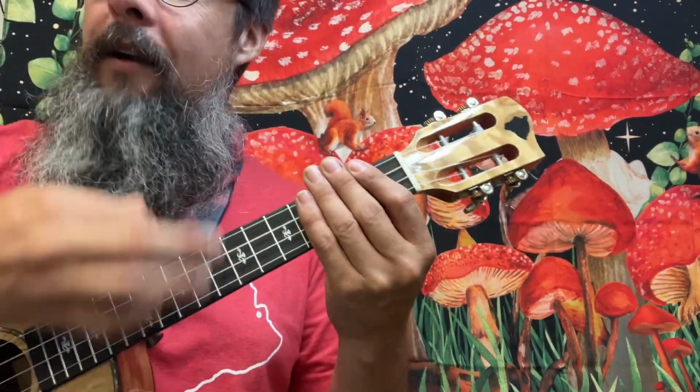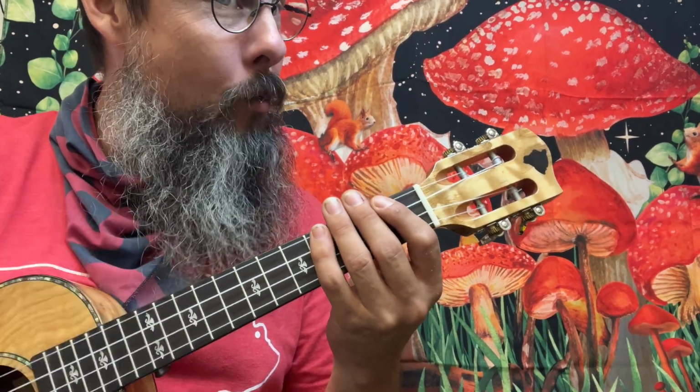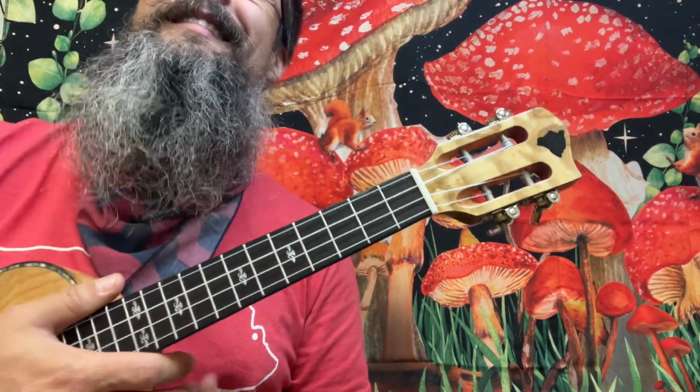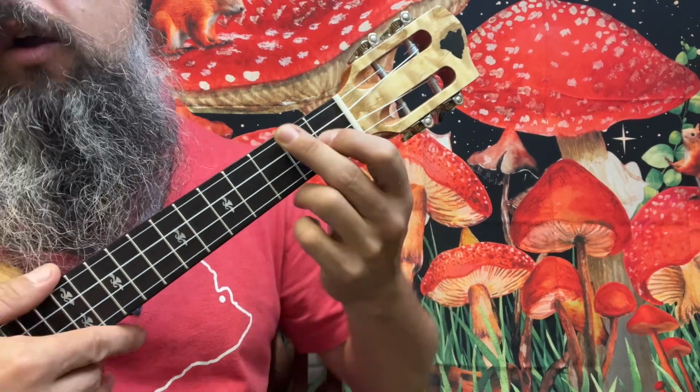It's in 4-4, down, down, down, down, but we are going to be adding some pizzazz by going 1 and 2 and 3 and 4 and, subdividing those into 8th notes. But before we get there, we're going to say this is in the key of F major. F major. We're going to go to a G minor.